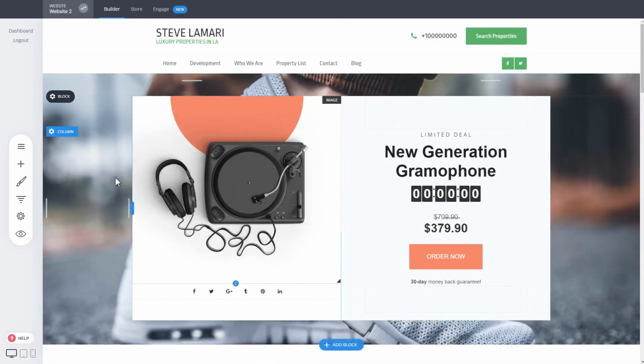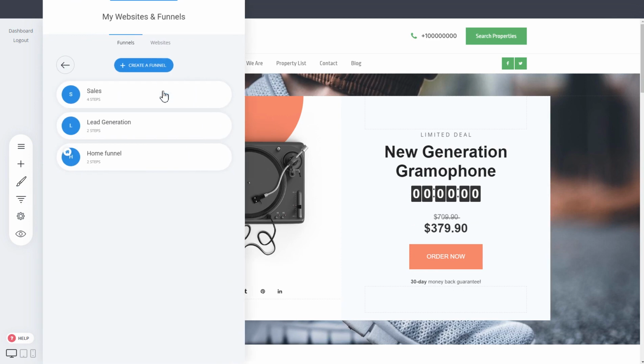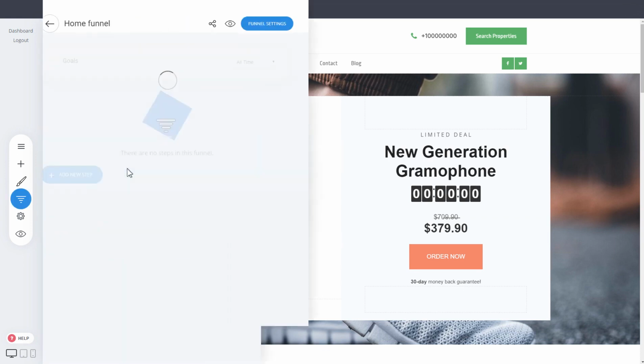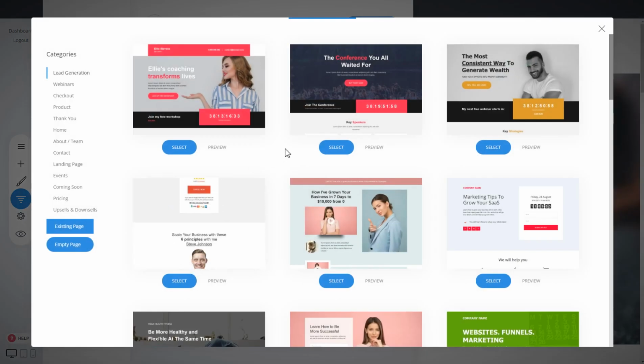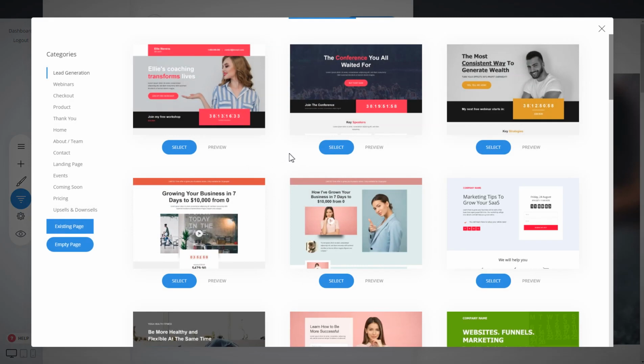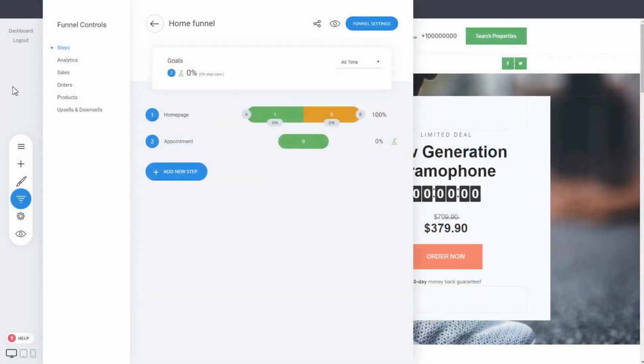Alright, so how do you actually add a page or a step into your funnel as well? So just click on the funnel button on the left side. There you see all the different funnels that you have inside that website or funnels in general. So you can go inside the funnel and you can click to add new step. There again you'll see the option to add a page or a pop-up. When you click on page, you have the same amazing designs that you can choose from and add it into your funnel. This is how simple it is.